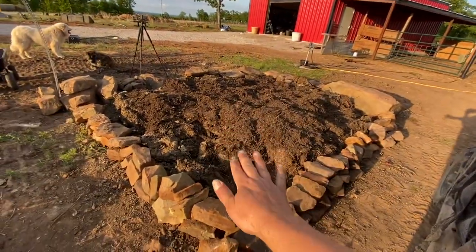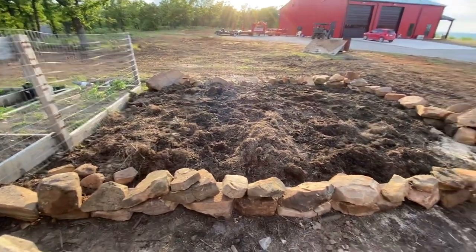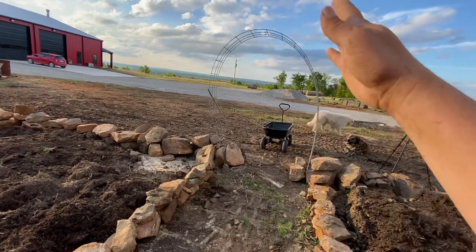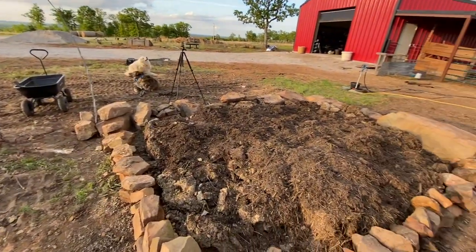So this is the east side. This is the west side. This is temporary, just for show. I'm gonna do a full piece of hog panel there. That's just half of one. So here is what the whole thing looks like.